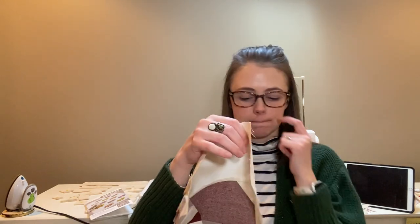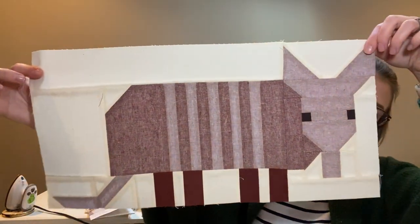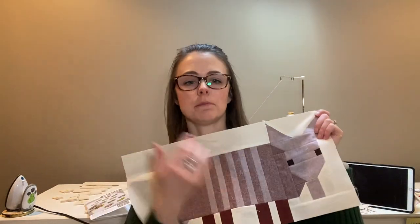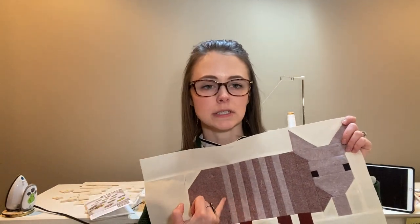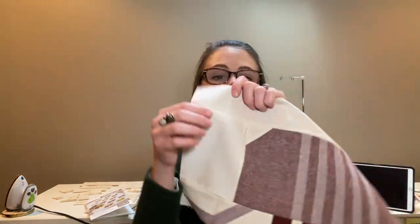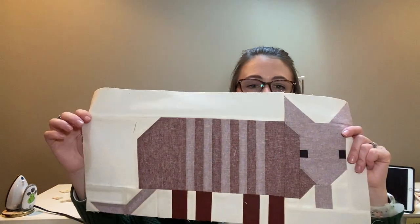So, the last block here that we've got is this one. So my goals for the next one are going to be piecing this more consistently, and making sure my 1/4 inch seam is a lot more accurate, and hopefully getting this tail a little bit closer. Again, it really doesn't bother me that it's not right on the edge. It might for some, but I mean, who's to say that where an armadillo tail comes out? Who's to say where it comes out, right? So I'm excited to have this block done.